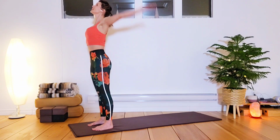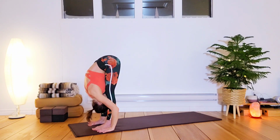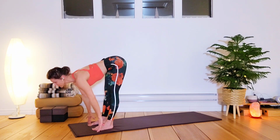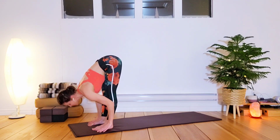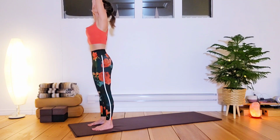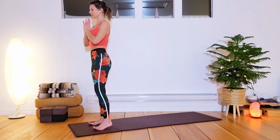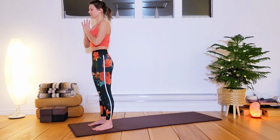Last one. Inhale, reach out and up. Exhale, swan dive forward. Inhale to flat back. Exhale to fold. Bend the knees. Inhale, reach out and up. And exhale, hands to prayer. Good. Let's do a little bit of a balance while we're here.